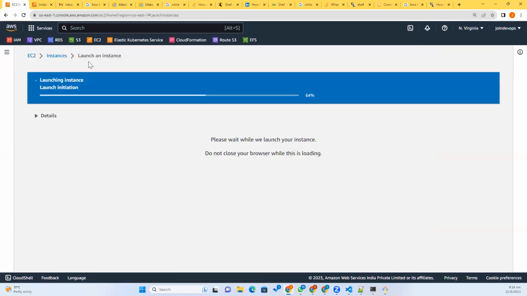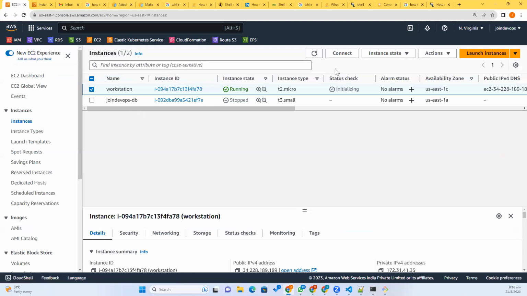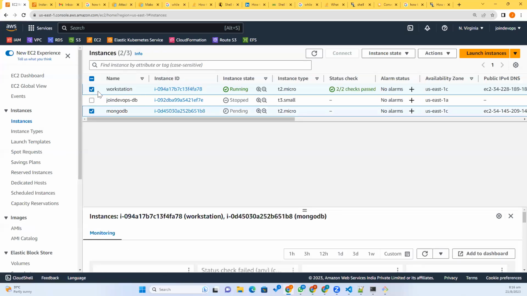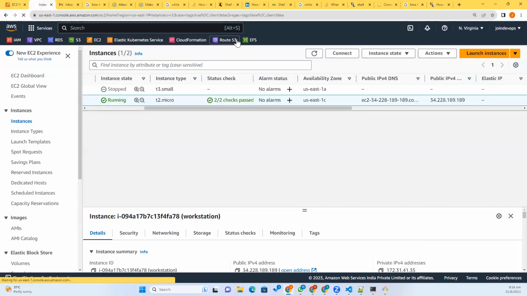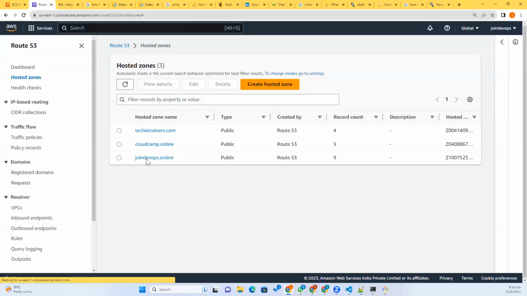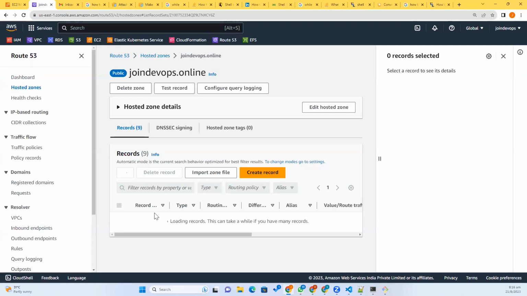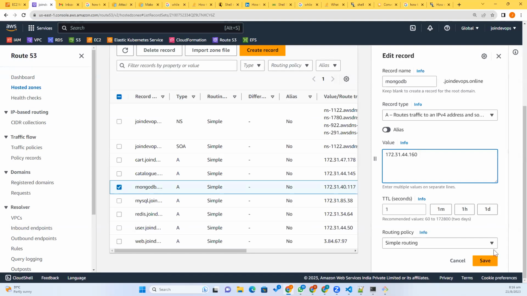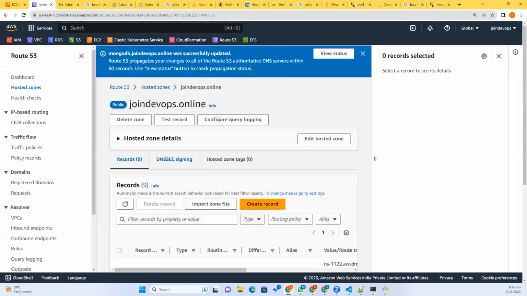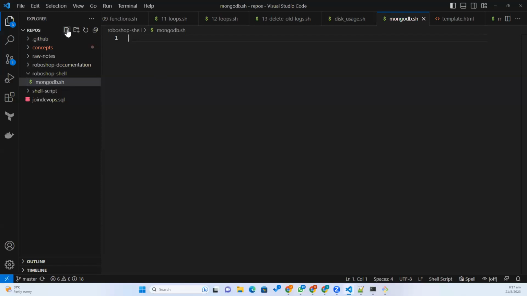So creating the instance and then updating the private IP address in our Route 53 record. These 2 things you have to do. Edit the record and update your new IP address.